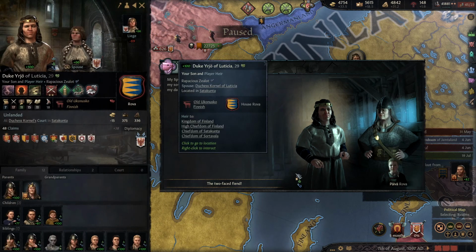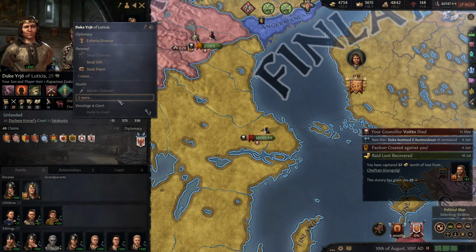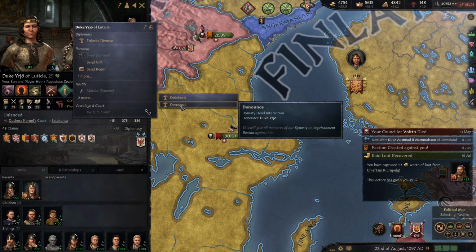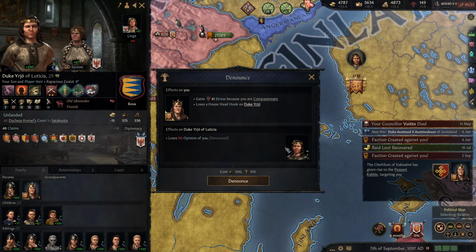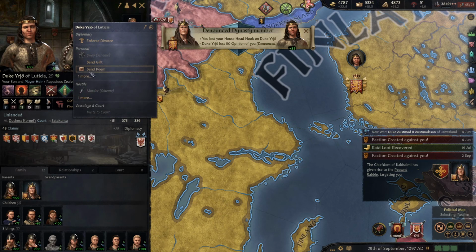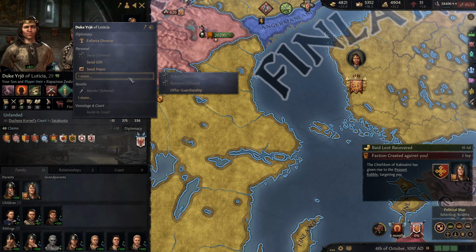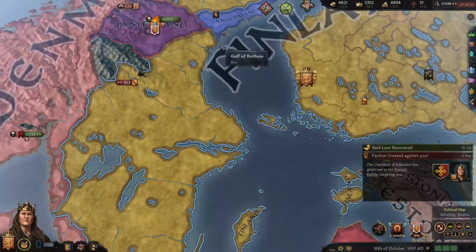Oh, it's my son that's... okay. Now, I could sling him in jail. Unfortunately, there's no, like, cease your plotting kind of demand, but we can denounce them. And that will actually give me a bunch of stress and lower his opinion of me. But if he's trying to kill my daughter, we'll do it. But we also have lost our house head hook on him, so there's no way I could have used that to demand him to stop plotting, stop doing bad stuff against fellow family members.